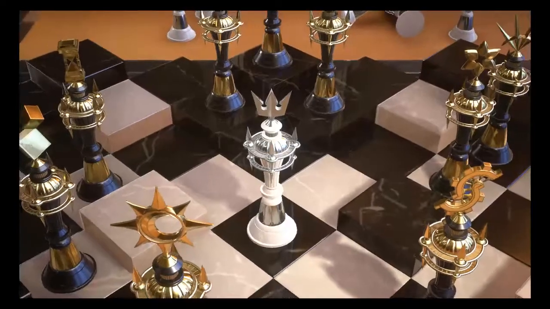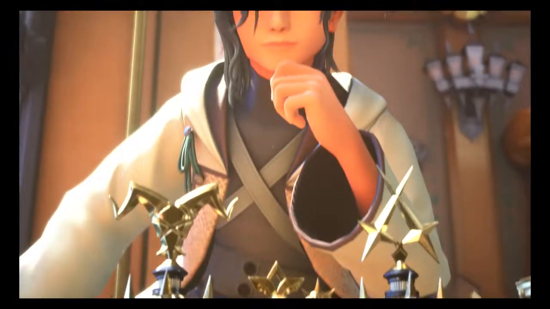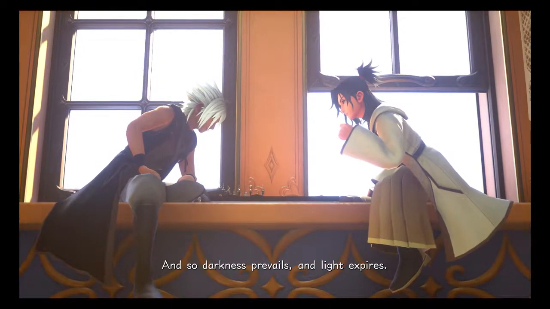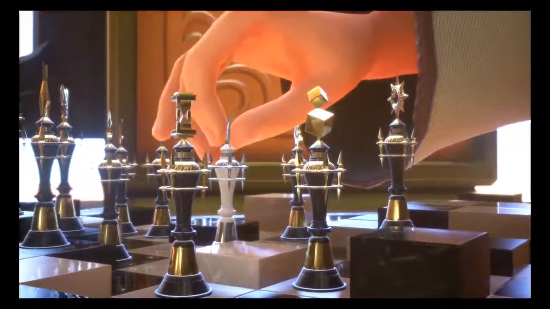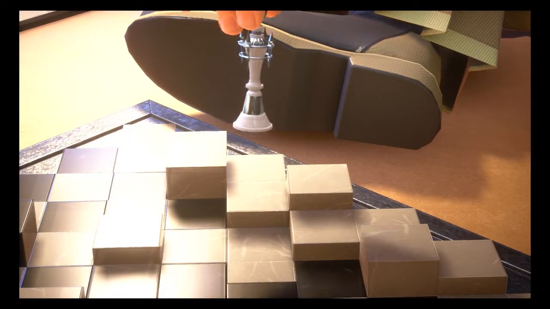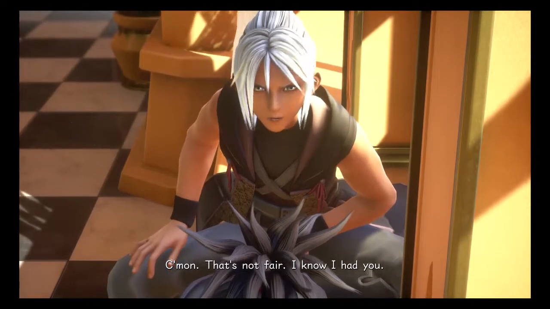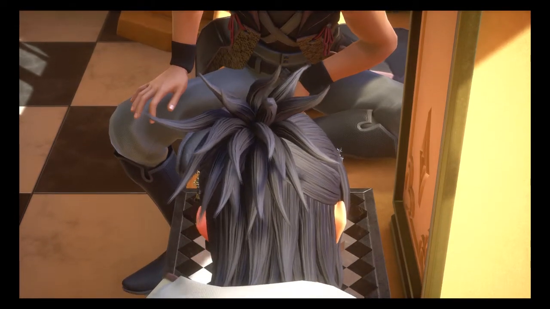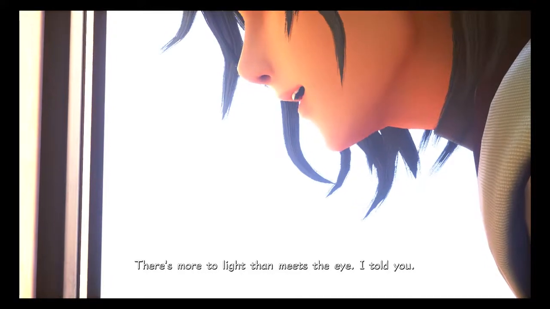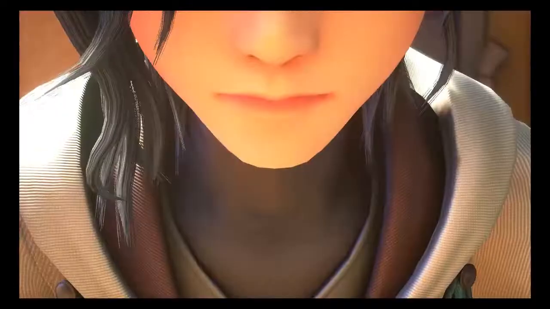And there's nothing we can do to stop them. What's this? Flashback of Checkmate. Xehanort and Eraqus playing chess. And so darkness prevails and light expires. You need a new strategy. My move. Isn't it? It's not over. Come on. That's not fair. I know I had you. Yes, you nearly did. But a game's no fun if you know where it's going. There's more to light than meets the eye. I told you.